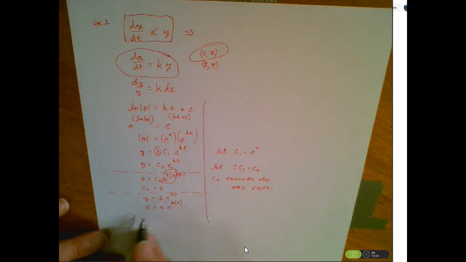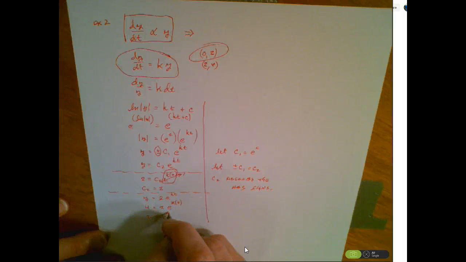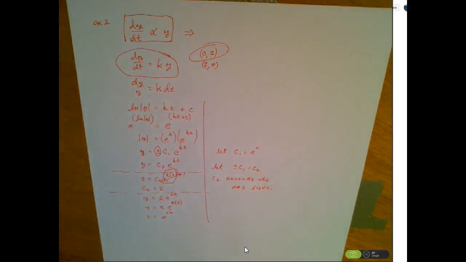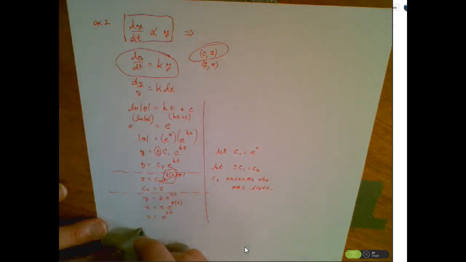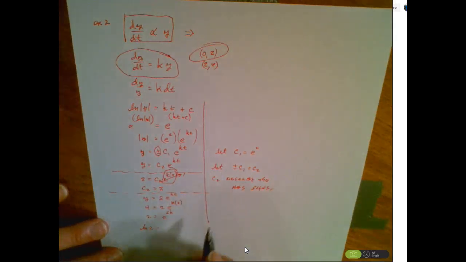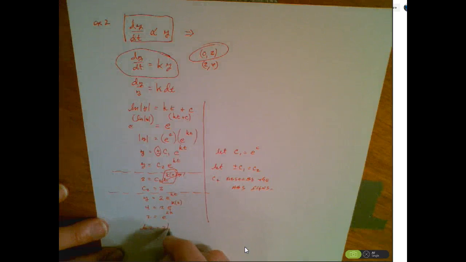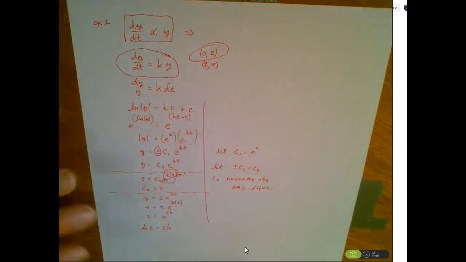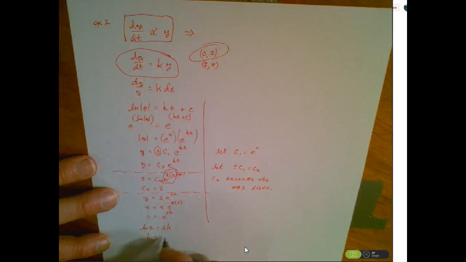Okay, so what can I do now? Well, I can bring the 2 on this side and write 2 is equal to e to the 2k. I might want to write it like that. It looks a little nicer for me. And I could undo both sides. What do I do to undo an exponent? I take the log of both sides, okay? So let's take the natural log of 2 is equal to, well, you know what the natural log of e to the 2k is. The natural log just undoes the e. So I'm just going to save that, writing that step, and put 2k. So now I know that k is equal to the natural log of 2 over 2.